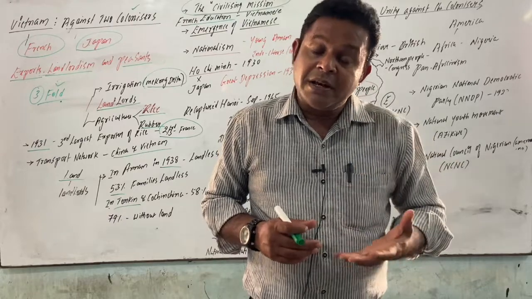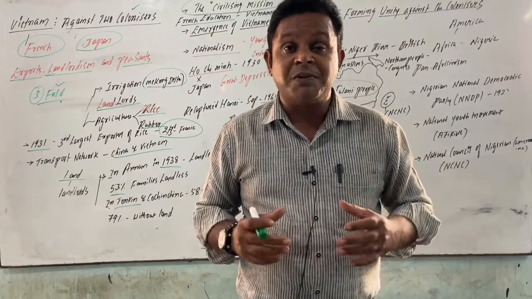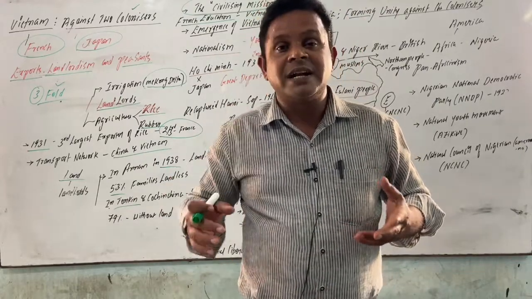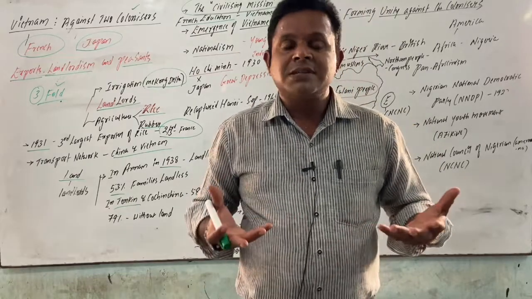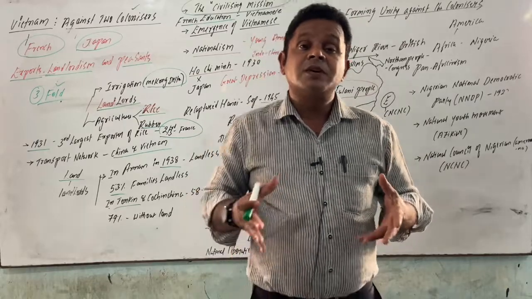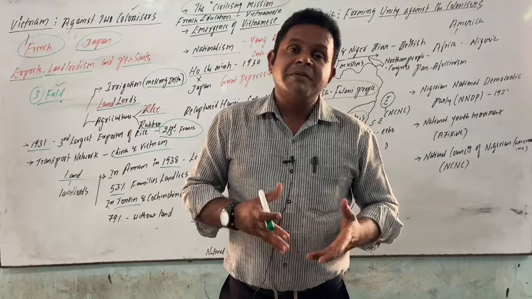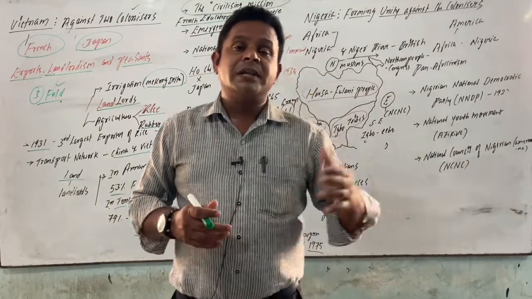Then one more fear was also there for the French people. What is that fear? If the people are educated, they may question us. We are the outsiders, and we have to live in Vietnam. But even so, there is no other alternative source. So they decided that education is compulsory. By that, it would be very convenient and easy to carry out all the marketing and trade they want.